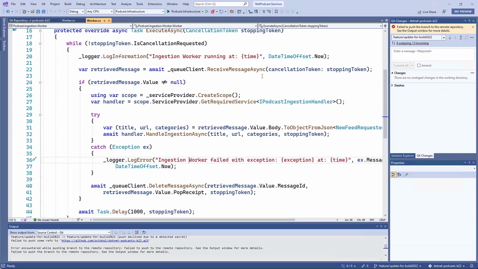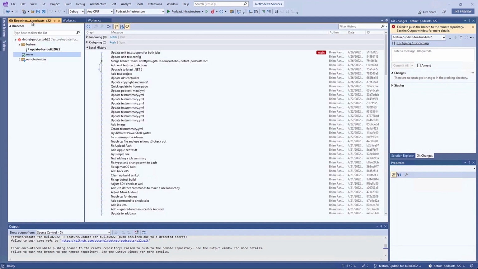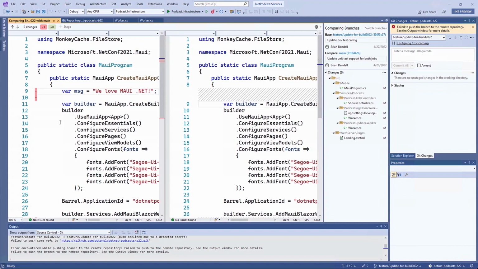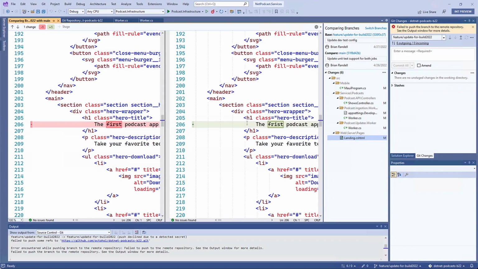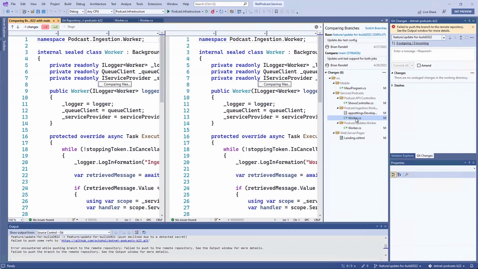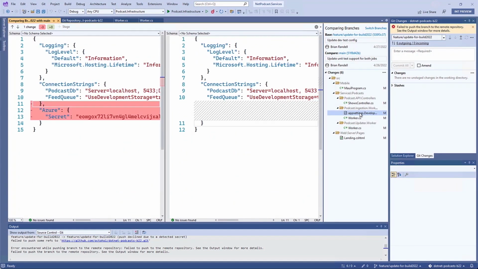One way is right away with Visual Studio, we have this great feature that was added in Visual Studio 17.2: the ability for me to compare a local branch with another branch and see the differences between the two of them. So if we come over here to my tab, here we can see my repository, and I can right-click on main and select Compare Feature Update with Main. This will show me all the different changes, like the update I made for Leslie to get rid of that spelling error. You'll note that I can look at my worker files and see the changes I've made. And sure enough, we can see that I've left a secret in my app settings file.